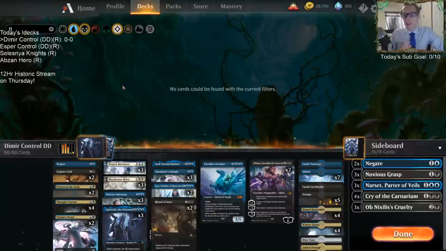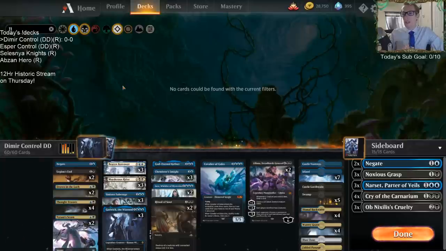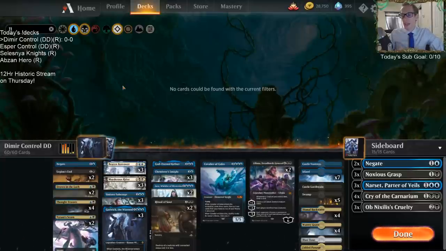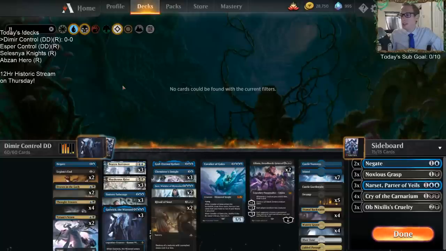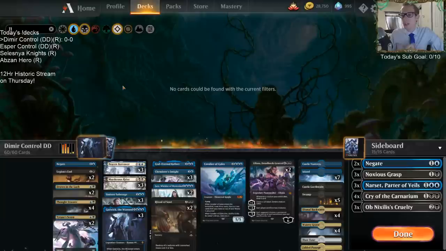We have a lot of cheap interaction, which is always good. We have card advantage with Gadwick, Jace, Cavalier of Gales, Chemister's Insight, all that kind of stuff. Liliana at the top end. I like what we got going on here.